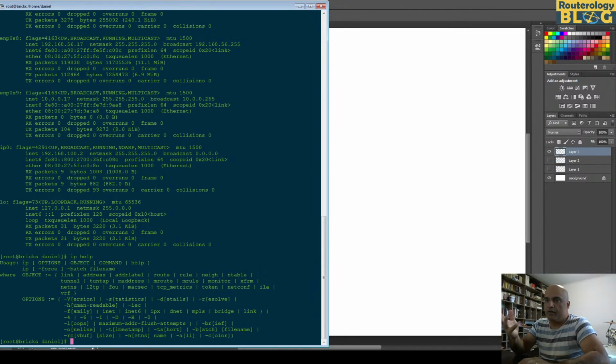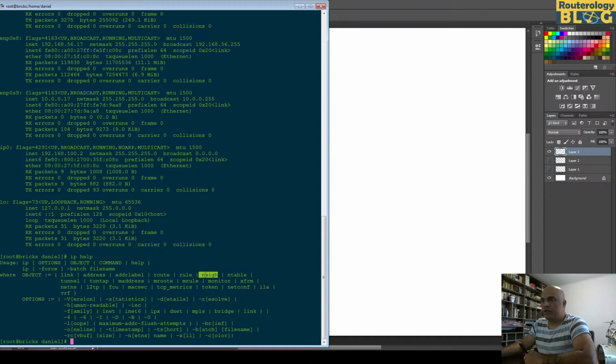So if you go with the IP help, like the root of the command, you can see here that IP can be used to affect a couple of object types, and the objects that we are going to use mostly are link and address, and route, of course. These three are the most important, and after these three, you will maybe use this one, neighbor.